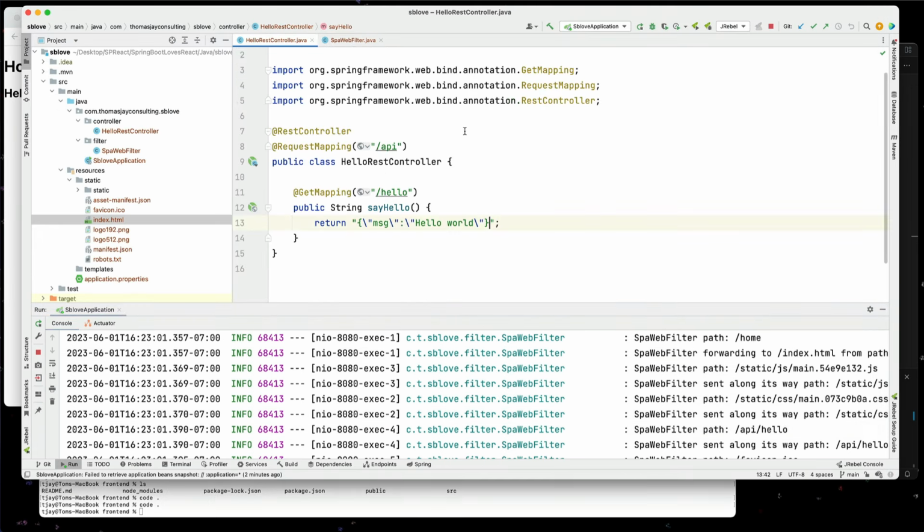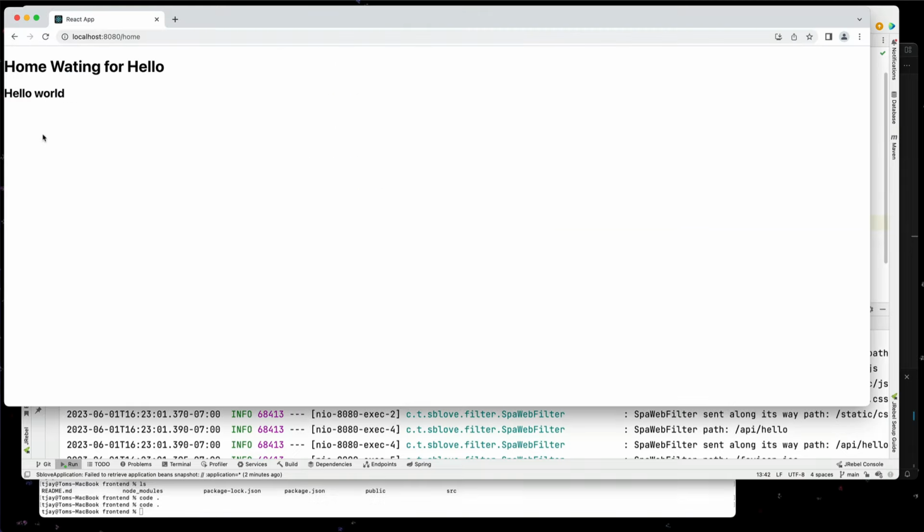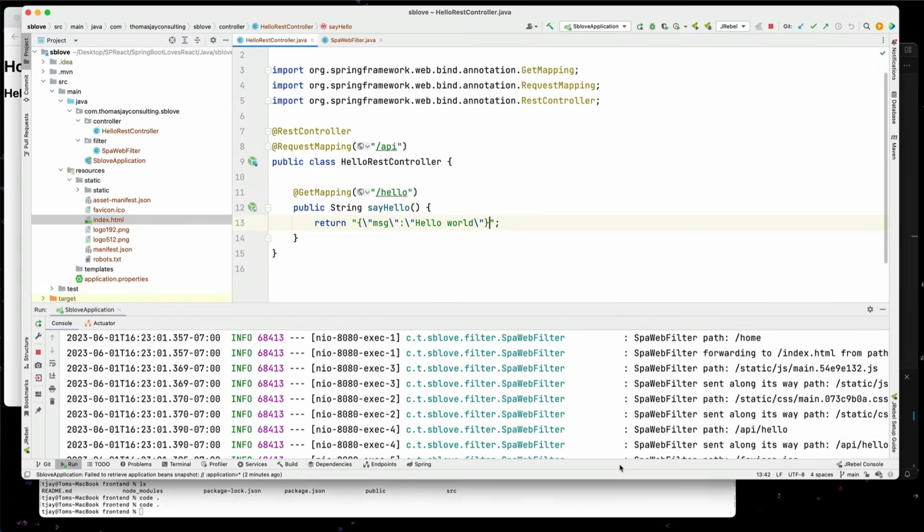We have an API because it looks like it's on the same domain. Since we actually contained it, we're going to port 8080. It is the same domain. And when we ran it in development mode, we put in the proxy entry in the package.json file so it looks like it's in the same domain to the browser. So with those two changes, we don't have any CORS problems. Life is so much simpler.